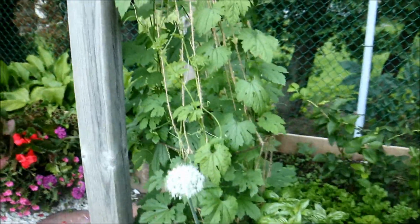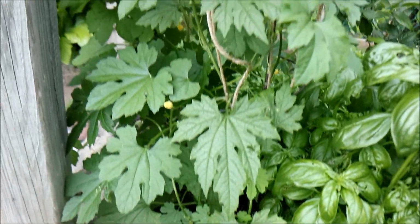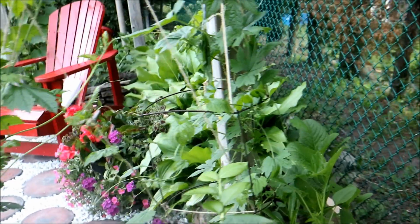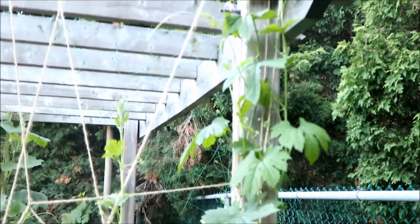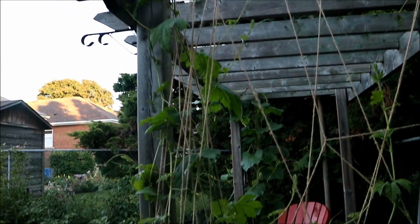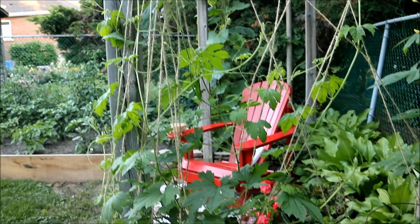Then as we move over here, you're gonna see the other new plant I have this year, and that is bitter melon. We've got one plant really doing well. I hope I don't jinx myself. Just climbing, and I tied some strings so it can go up into the trellis area up there. And there's a sister plant right next to it, busy going up all the way up. Bitter melon, I am not a fan of bitter melon, but my dad, he uses it quite a bit. Being that he's in Canada during the summer months, I thought I'd plant some, so when he needs it, he can get it.